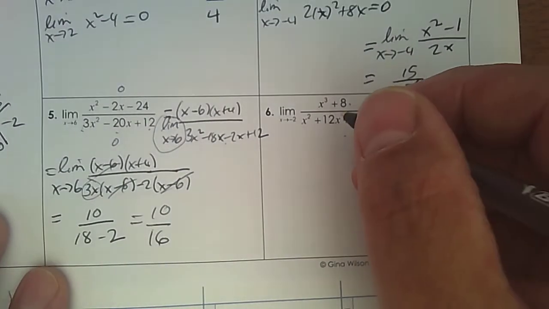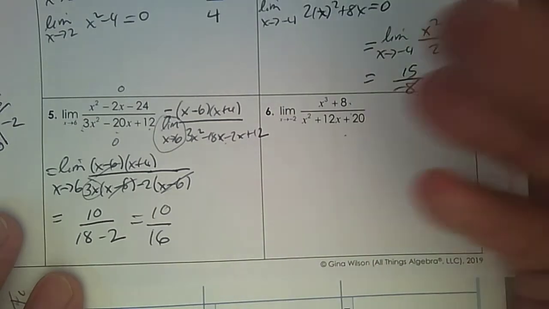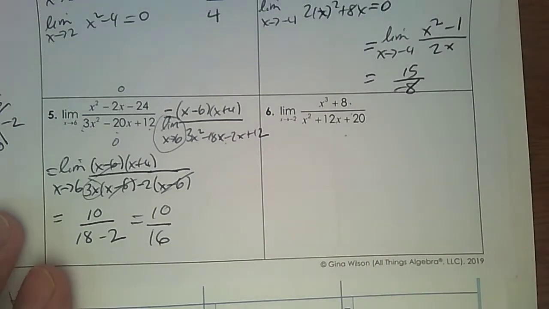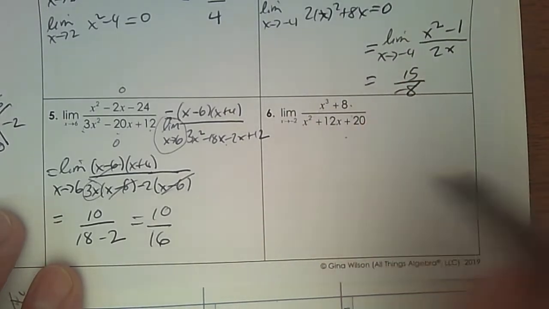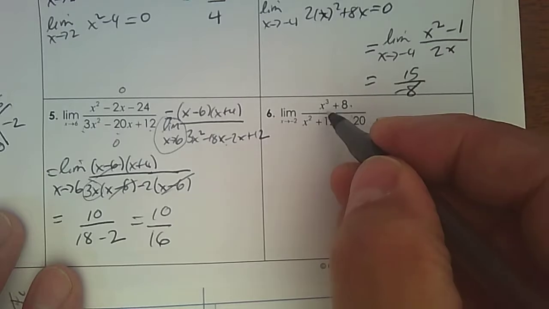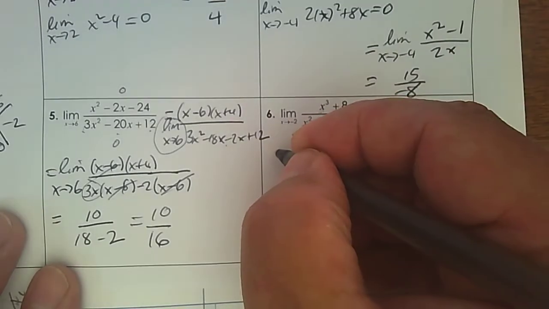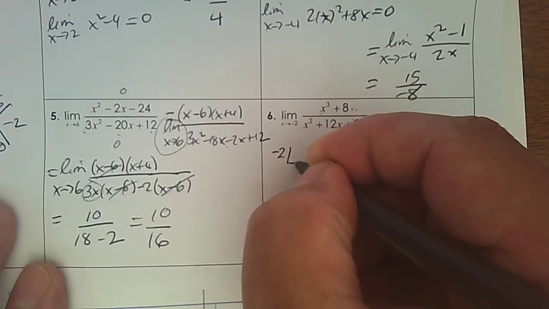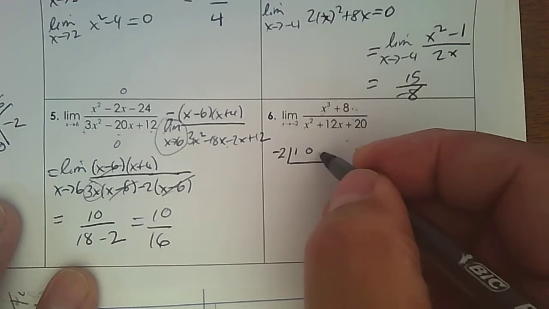So how do you factor x cubed plus 8? This is called sum of cubes. And there's a little formula, which I forget. But you know what I do know? There's a 0 that I can use as a factor. I know that negative 2 cubed plus 8 is equal to 0. Negative 2. So because I know negative 2 is a 0, I'm going to use synthetic division.